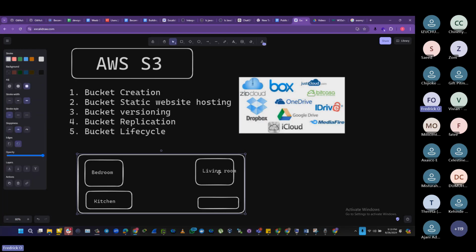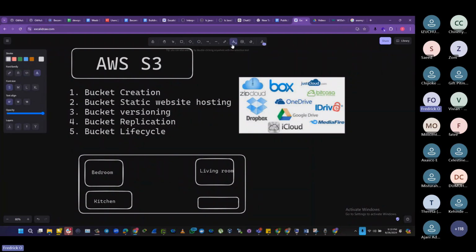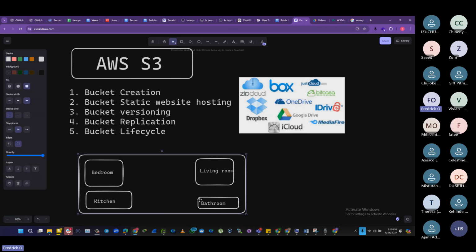Now we have this, which we can call the convenience or the toilet, or bedroom, which is almost the same thing, but I'm sure you all get the example. So this is the house.